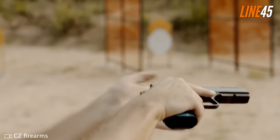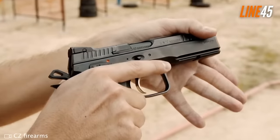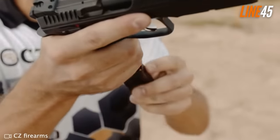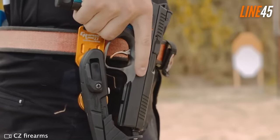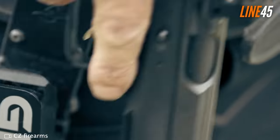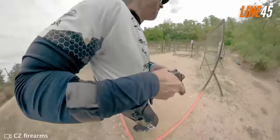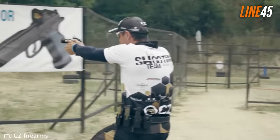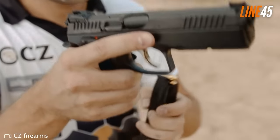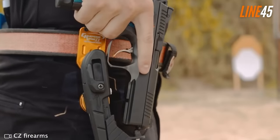The accuracy of the Shadow 2 has a lot to do with the improvements it has over its predecessor. For example, the Shadow 2 features an undercut trigger guard and high beaver tail, enabling shooters to place their hands in close proximity to its bore axis — which aids in shooting the gun better. Its contoured slide is intuitively designed to keep muzzle flip in check when shooting in rapid succession, so the gun stays flat and accurate. Furthermore, the CZ USA Shadow 2 has a crisp single-action and smooth double-action trigger, which have been among the most phenomenal aspects of this pistol. Even new shooters won't find it difficult to get tight groups when using this competition nine millimeter.